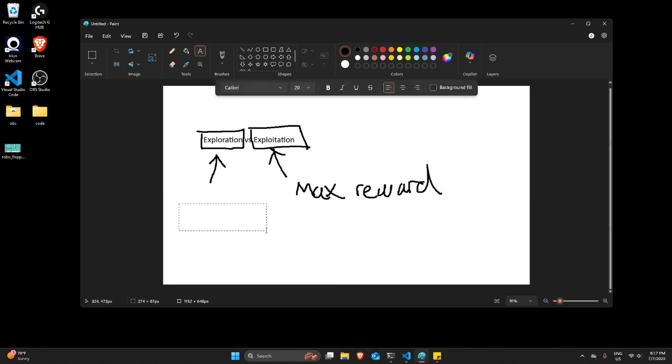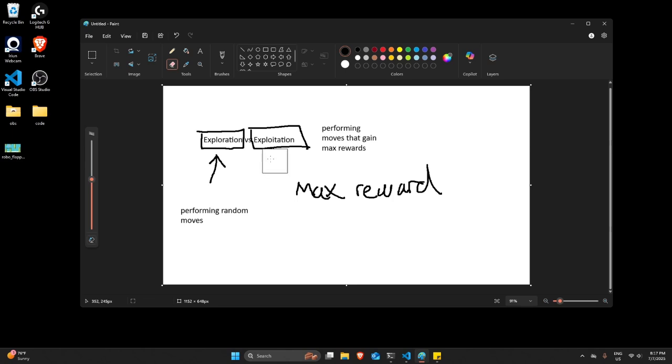So just a quick recap, this one is performing random moves, and this one is performing moves that gain max rewards. So that is the difference between exploration and exploitation.